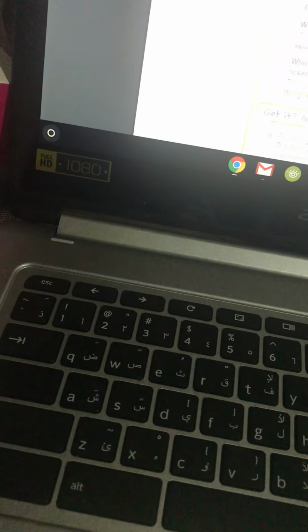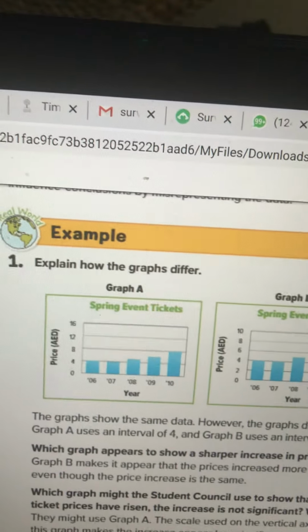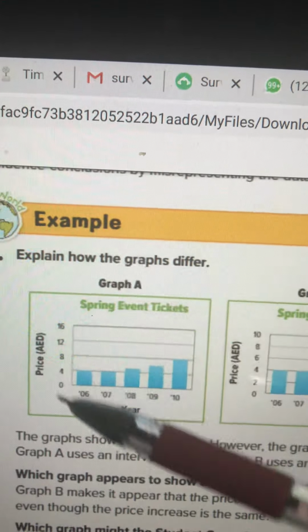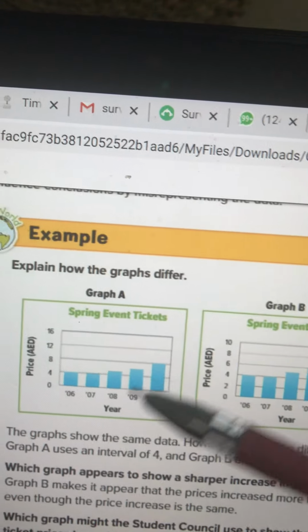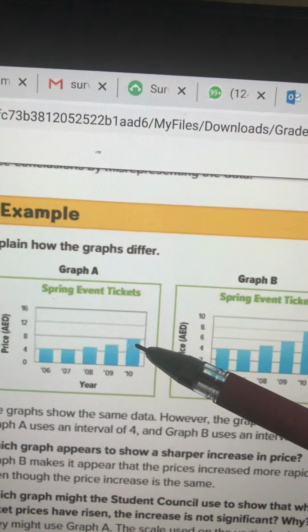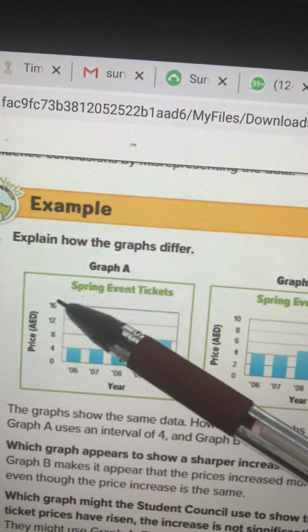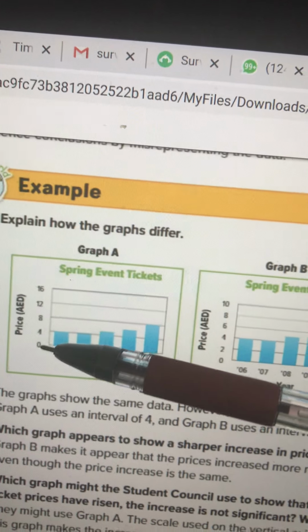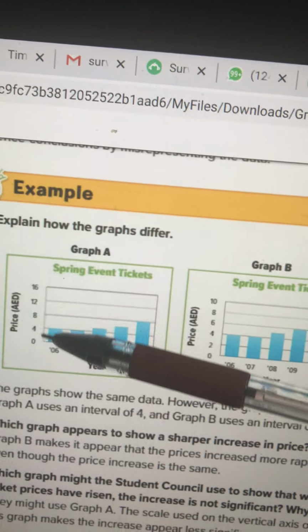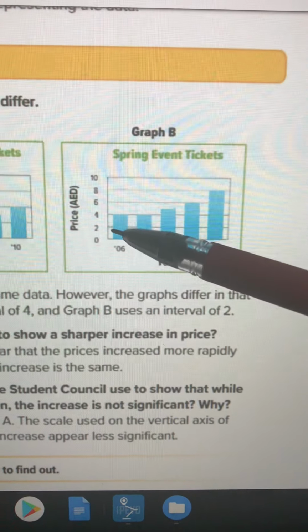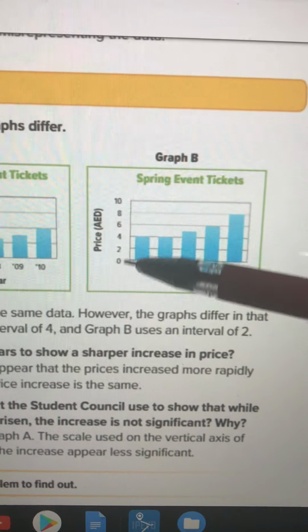Now let's go to the question and see why we are calling this a misleading graph. Notice in example 1, you have a graph. They are all talking of the same thing. But look, the bars over here are smaller than the bars over here. Why? Because here you're going by 4s. If you're going by 4s, you're making your distance smaller, yet it has a bigger value. The distance can be small, but it has a bigger value. Here, your distance is big, yet it has a smaller value.